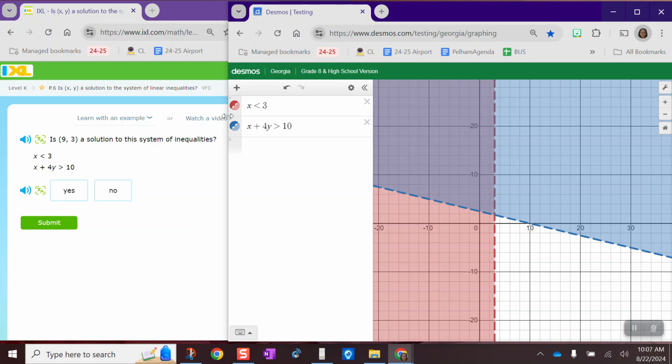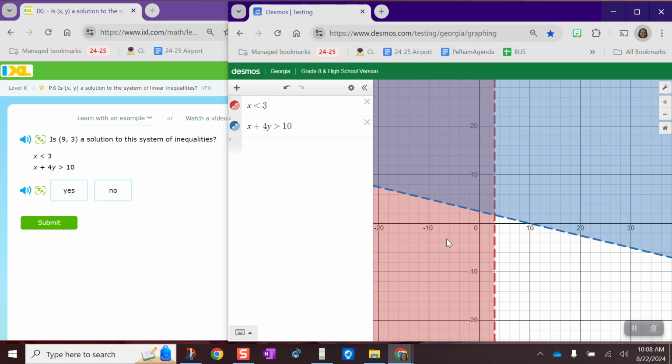Now, this circle right here, if I click it, you see how the red disappears? Red comes back. If I click here, the blue disappears, right? So all of this shaded red is the solutions for the red one. All of this shaded blue is the solutions for the blue one. But where can I find the solutions that are both solutions for the red one and the blue one? The solutions that are good for both of them are right here where the colors overlap.